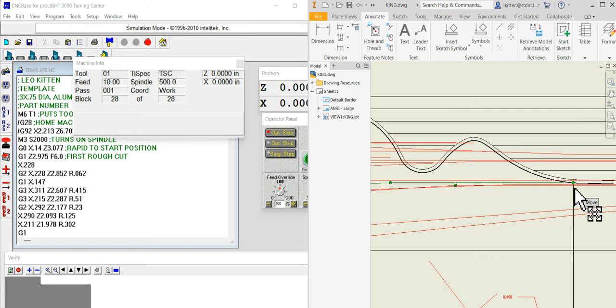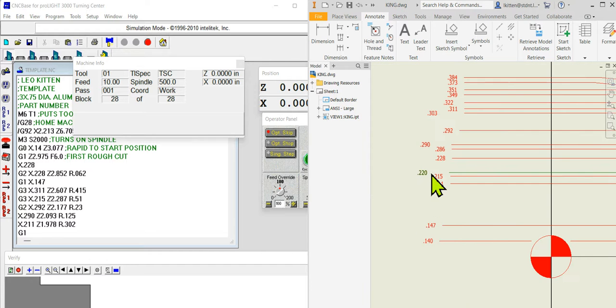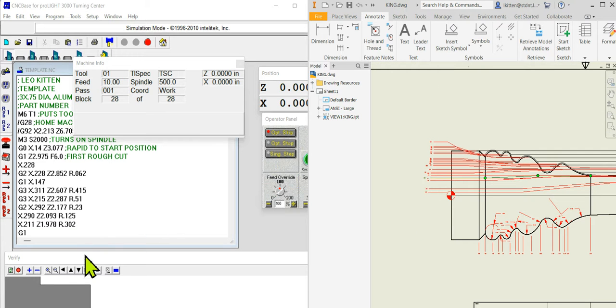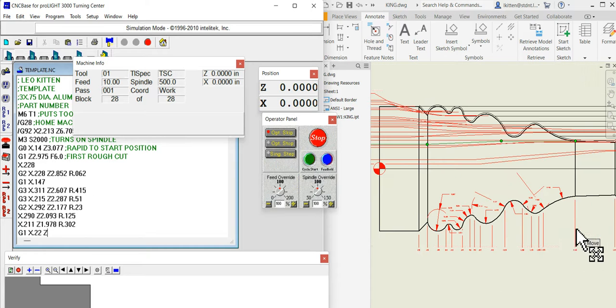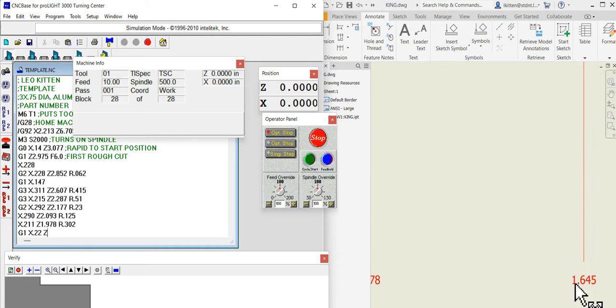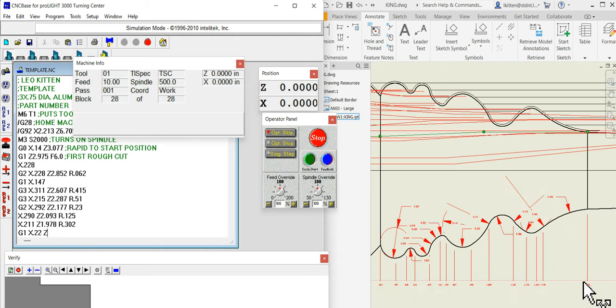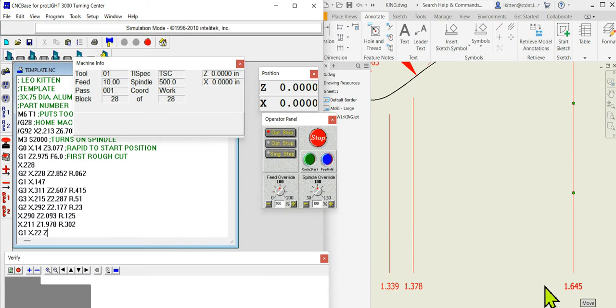So that's 220 and the X. Z is 1.645, no radius, just D1.